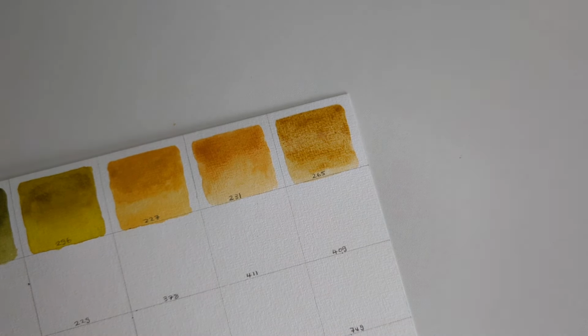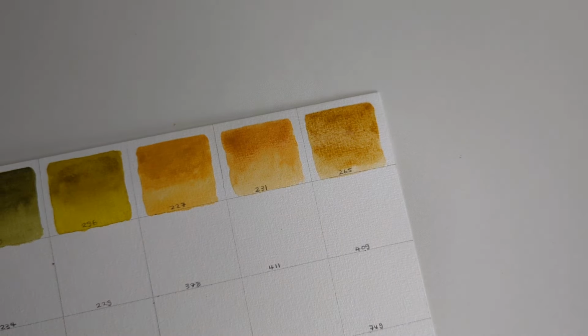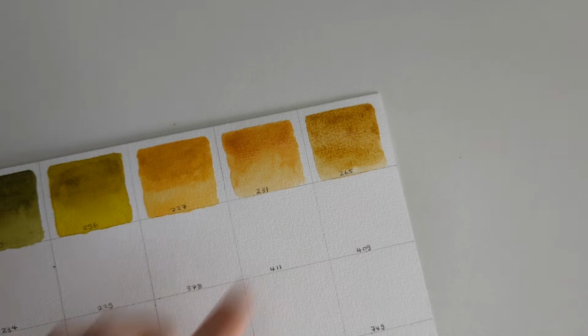This is a nice color. I wouldn't choose it. I would probably choose the yellow ochre out of these three. But I think it's very nice. Maybe if you paint a lot of wildlife.